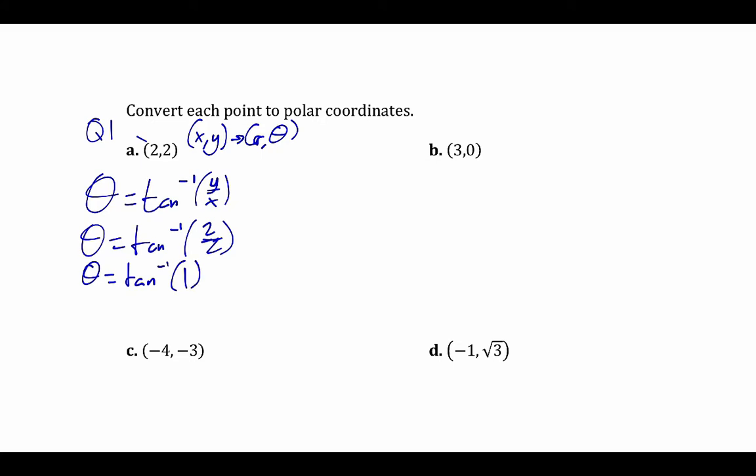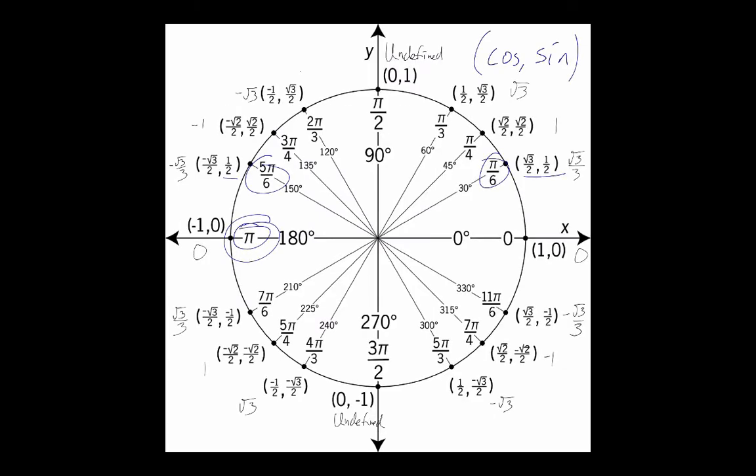When we're doing inverse tangents, again, it's been a while since we've thought about this, we need to ask ourselves, where does the tangent of an angle equal 1? We're looking for the angle measure that makes tangent of theta equal to 1. So if we go to the unit circle, and this is the one that I'll provide you with, I already have the values of the tangents listed there. So we're looking for a place where the tangent is equal to 1. There's a couple different options. We've got one option here and one option here.